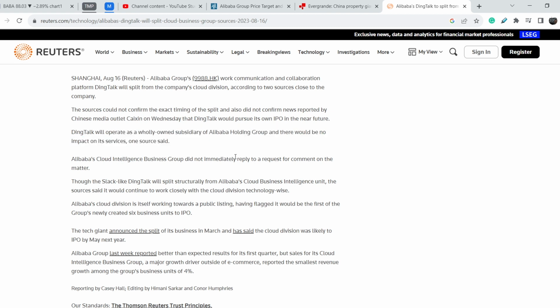And I have to say that the more this type of spin-off happens, the more beneficial these spin-offs might be for the shareholders. The downside definitely is still there. We might see a decrease in price of some of their branches, but in general, one of the headliners of their total growth for now is definitely cloud service. Not the headliner in terms of its revenue, but the headliner in terms of growth. And in my opinion, this might be quite a bullish catalyst for this company.